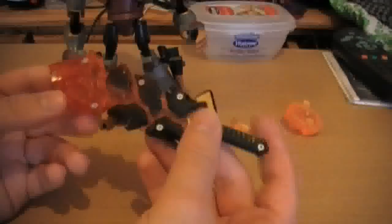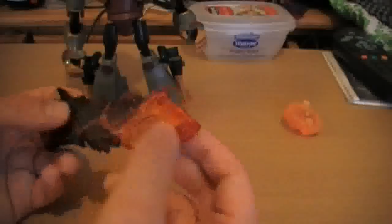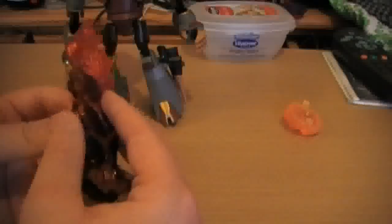This is the sword. Very nice detail. I love the translucent orange, and I love how it also like makes it look like molten rock forming, and then it's like molten lava around here. It's very, very nice.